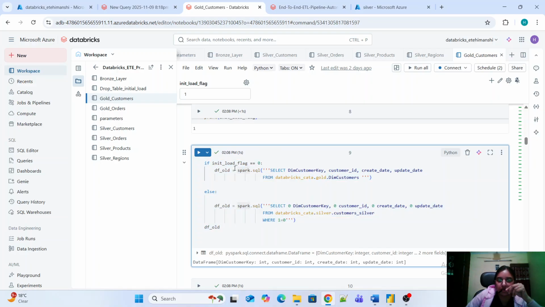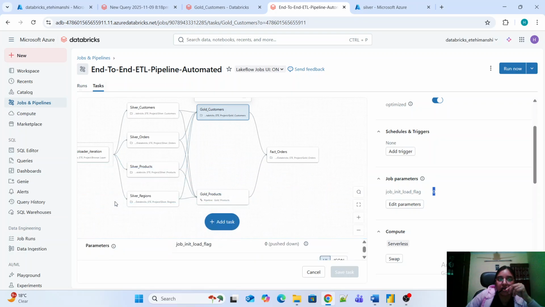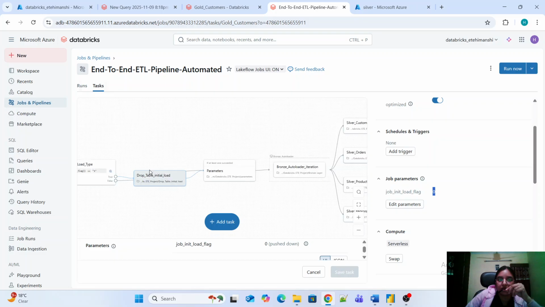For historical load, the load flag will be 1, and all the tables at the very starting for the historical load are already dropped for this particular activity.